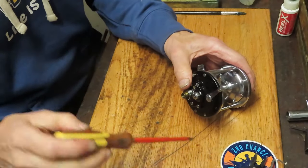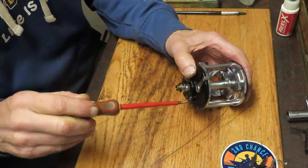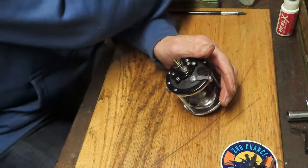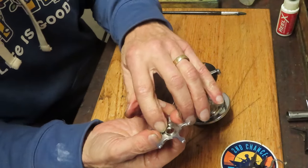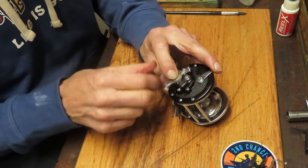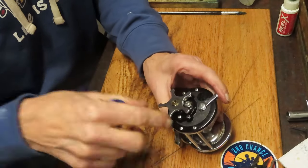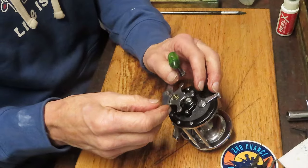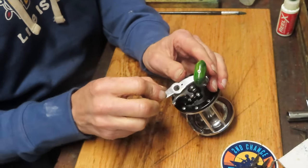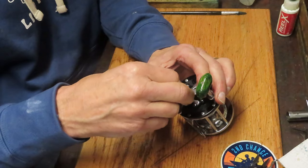All of the screws are in now. This is the last one that needs to be tightened. I'll circle around one more time just to make sure they've all been tightened. Next step is the star adjuster. This one is easy to identify because it has the hollowed portion on one side — that's the face-in side. If you have a reel where both sides are flat, look for the side with rounded corners — that faces out. On Penn reels, the part number on the back end faces in. You can use the handle as a wrench to hold the gear sleeve while you tighten down the star adjuster — but make sure you tighten it down before you install the handle, otherwise you'll trap the star adjuster and won't be able to move it to tighten your drag. Learned that one from experience.